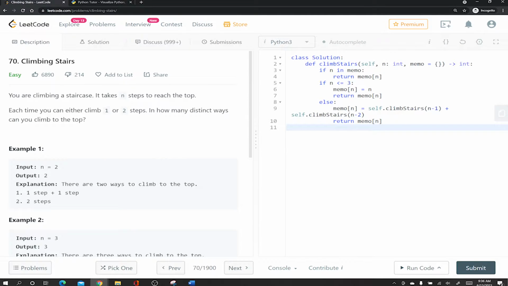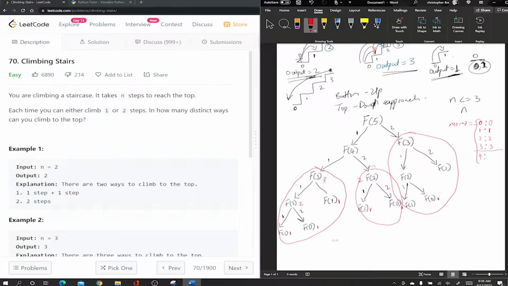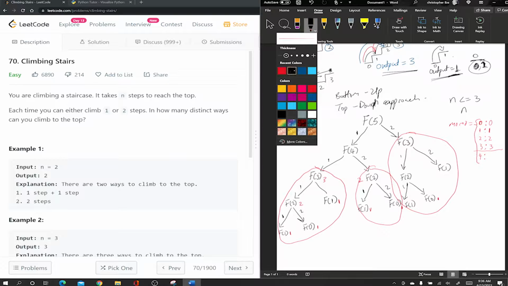In our previous video we solved this problem, LeetCode 70, Climbing Stairs, using the top-down approach with a memoized recursive function. But now let's solve it using the bottom-up approach. Just so we know, we developed this out in our previous example, but now we want to solve it using a bottom-up approach. And for the bottom-up, we know the base cases.